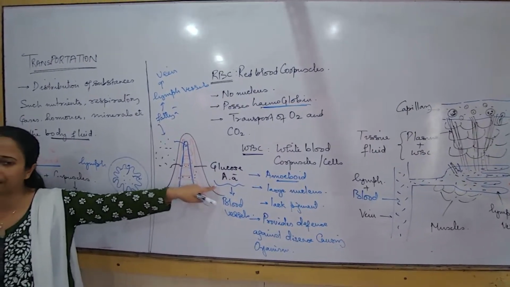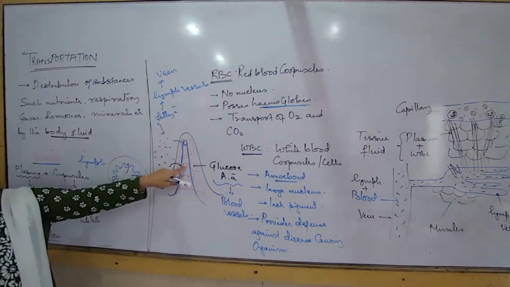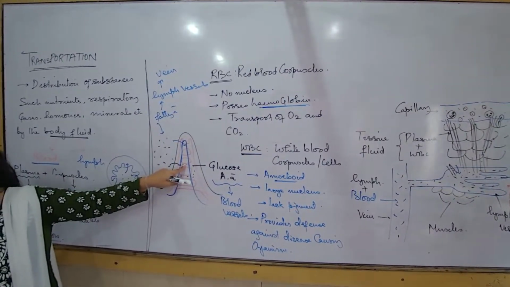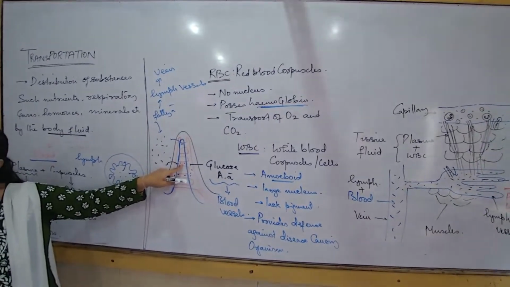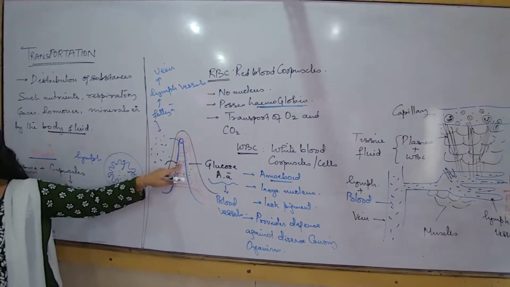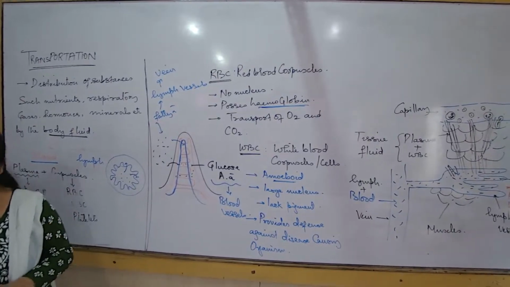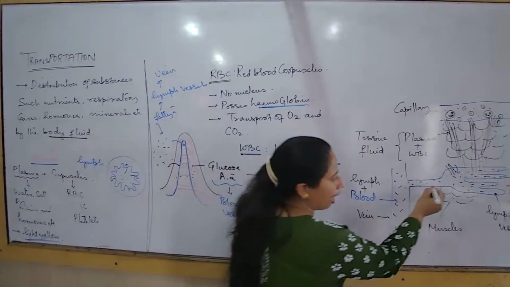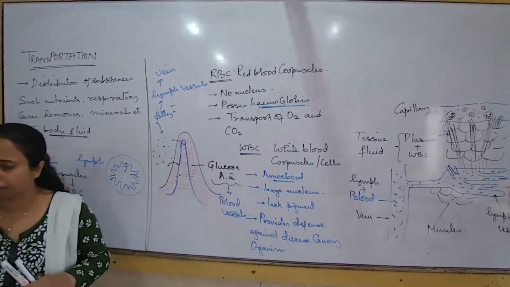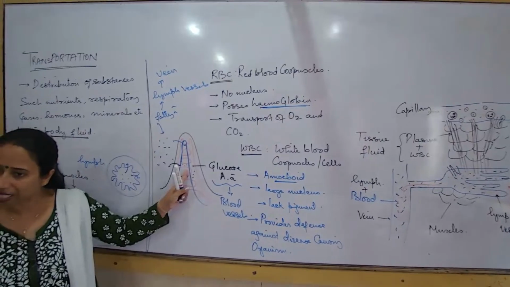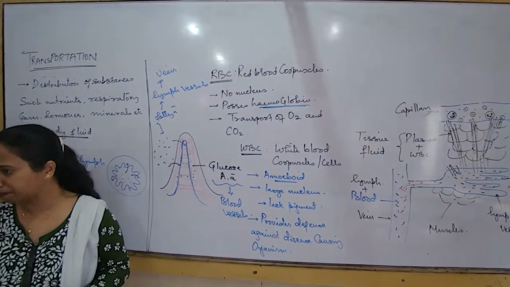Glucose and amino acids can directly enter into the blood. Can the fatty acids directly enter into the blood? No, they cannot directly enter into the blood, because of the properties of the blood vessels, etc. Many things are there. Right now, understand that the blood cannot directly pick up the fatty acids. Then how will the blood get the fatty acids? The blood will get the fatty acids by way of the lymph. At the level of the villus, the lymph will pick up the fatty acids, give them to the blood of the vein, and then it mixes up.